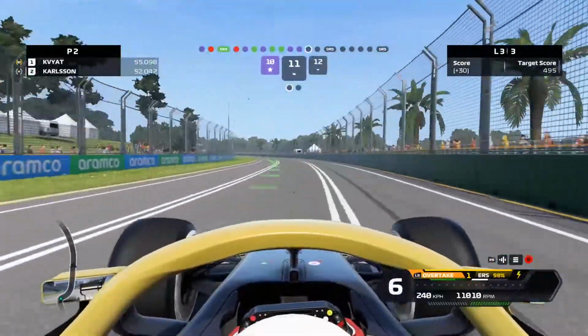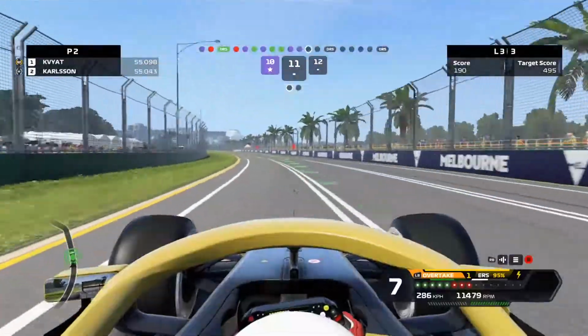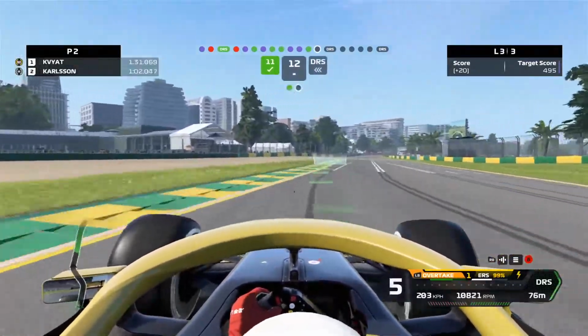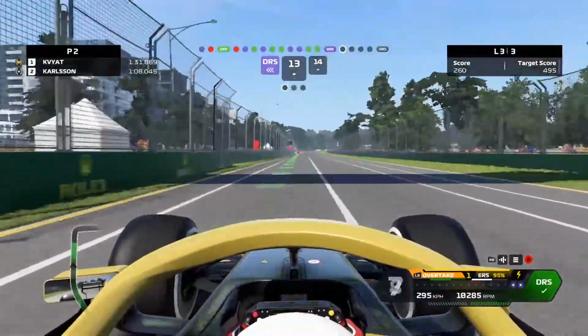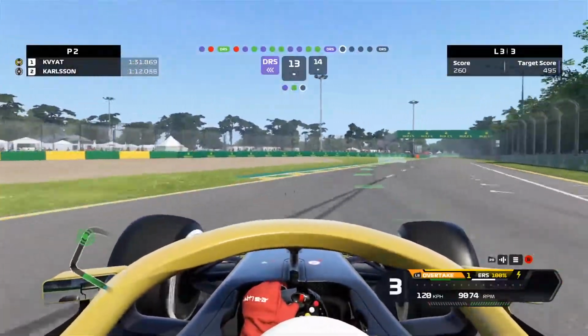I'm trying to get as close to these walls as possible. I feel like that is what you're supposed to do. The racing line doesn't always take me as close to the walls as I try to get, but I don't know if I'm supposed to follow that without question or if that's more of just a suggestion. I guess I'll learn more about that as I go.